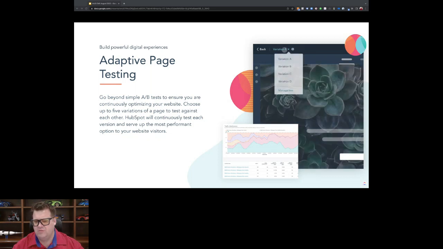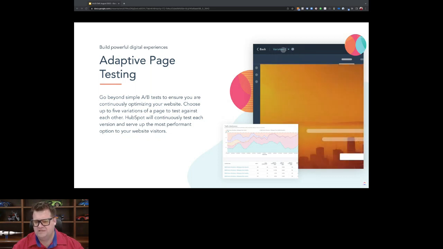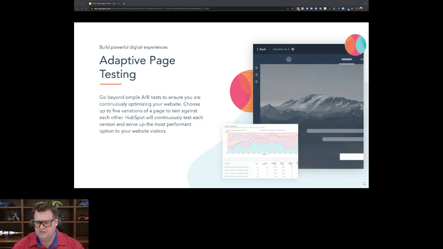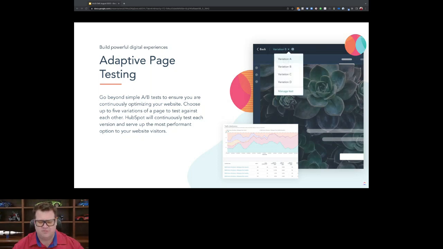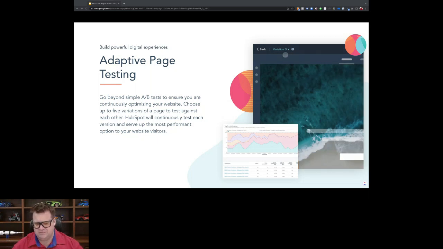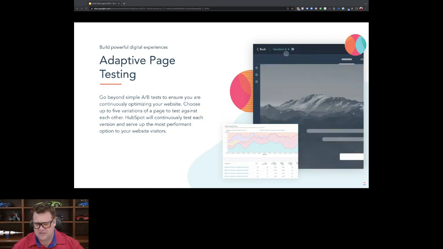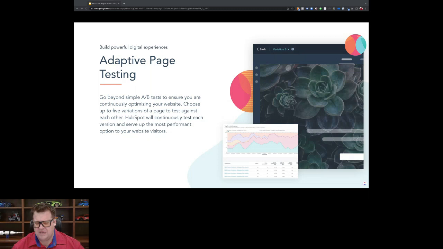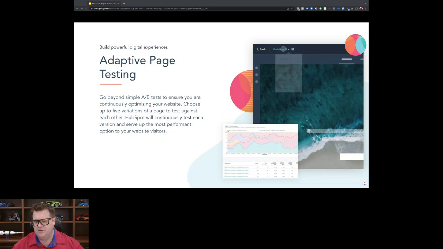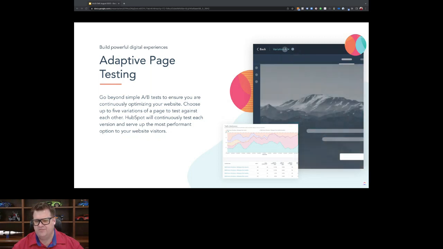So it might mix and match a few different aspects using some artificial intelligence to pull that together. And then it'll be able to tell you, okay, well, the best version is the one where it's got this part of page A, this part of page B, this part of page C. So it's like A/B testing with a lot more science and a lot more data behind it. So it's pretty incredible what you can do with adaptive page testing.